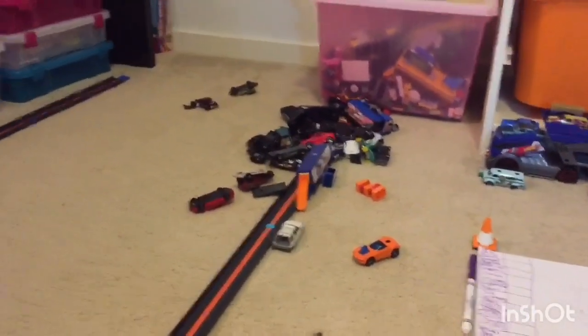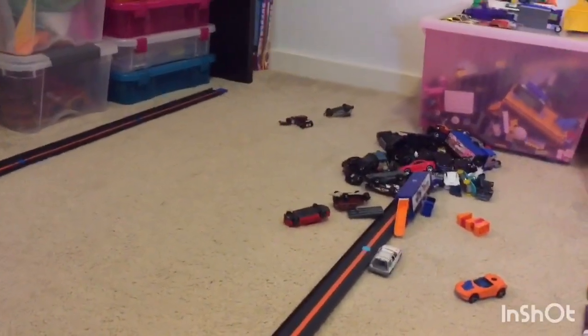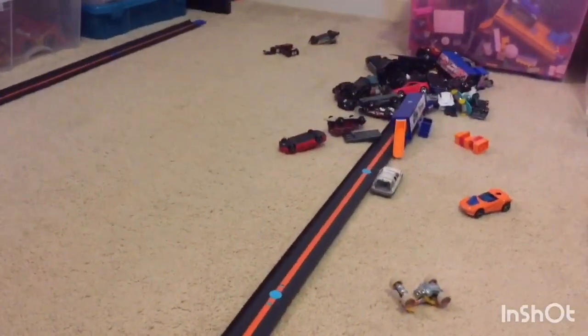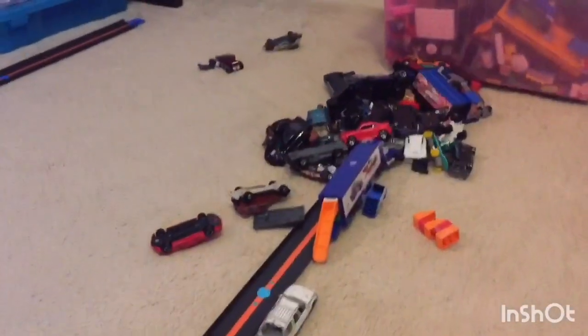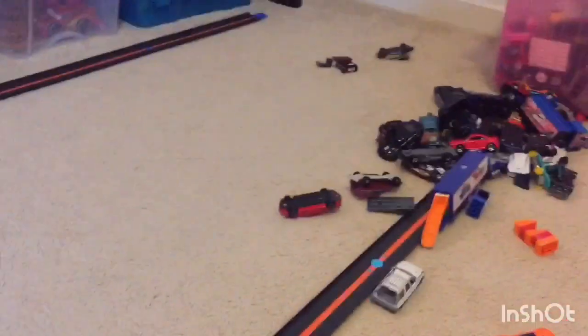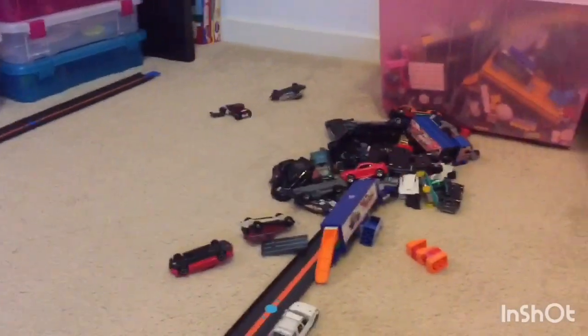Big hit there by the MBX Flatbed King, and he knocks around the Caddy and the Plymouth that were in a parallel line, but now the Flatbed King is finished off. The Charger's still alive, but that doesn't make a difference. And yeah, piled up on top of the Camaro.